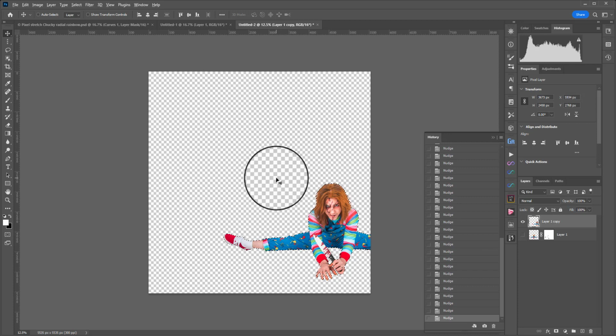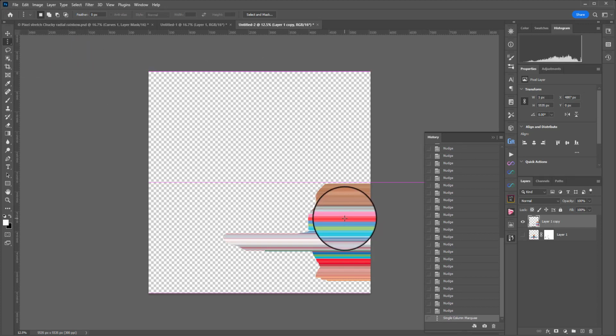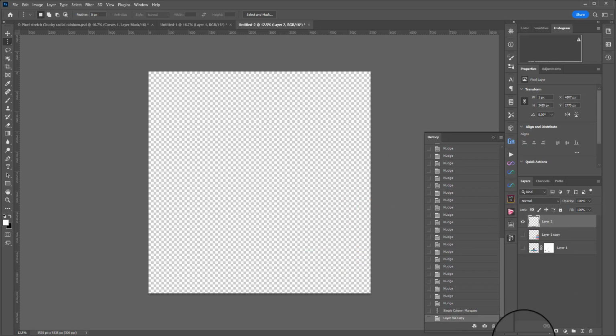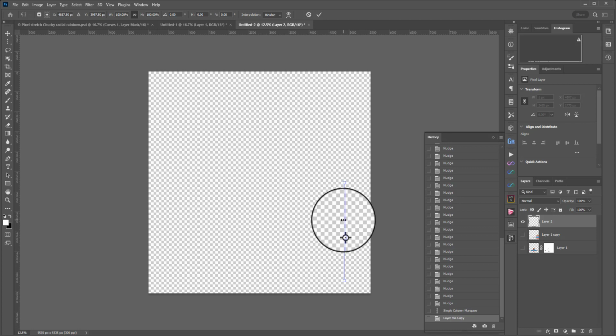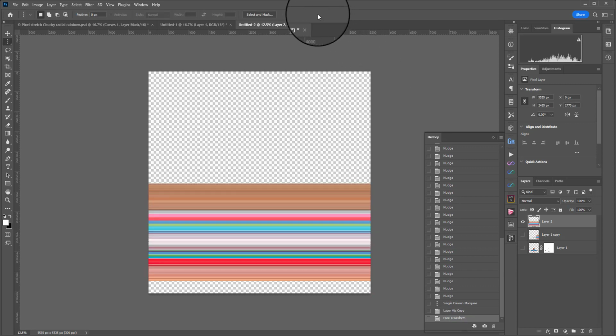Great. Okay, so now again, I will select my marquee tool, making sure I have my column selected, and click somewhere to sample all the colors and pop that onto a new layer with Control or Command J. I will flick that other one off. And now with Control or Command T and holding down Shift, I will drag out the edges to snap to the sides of the canvas and then hit the tick.